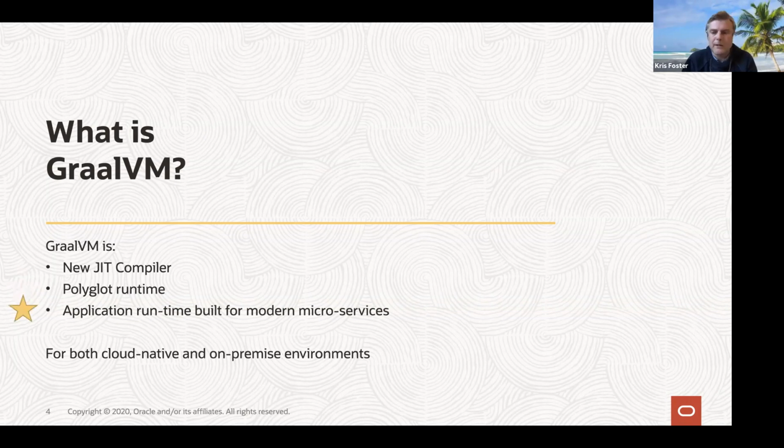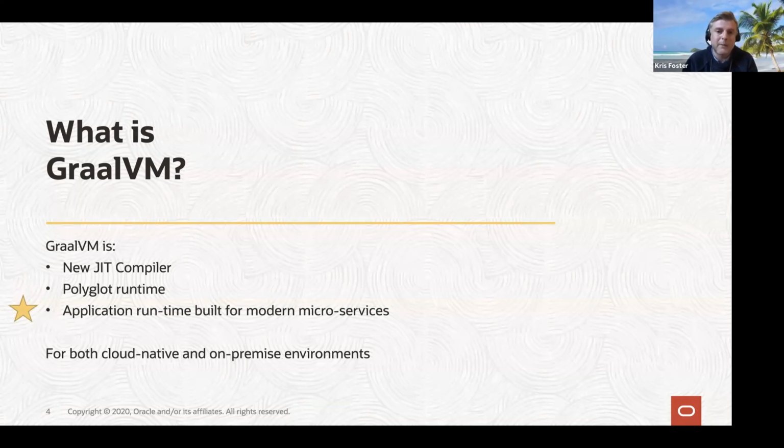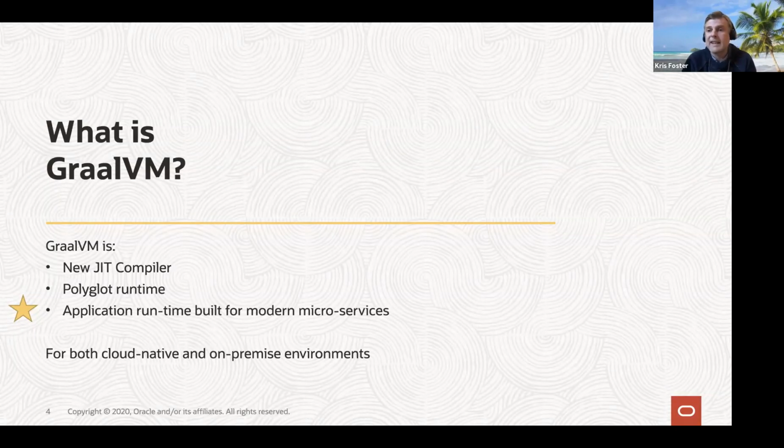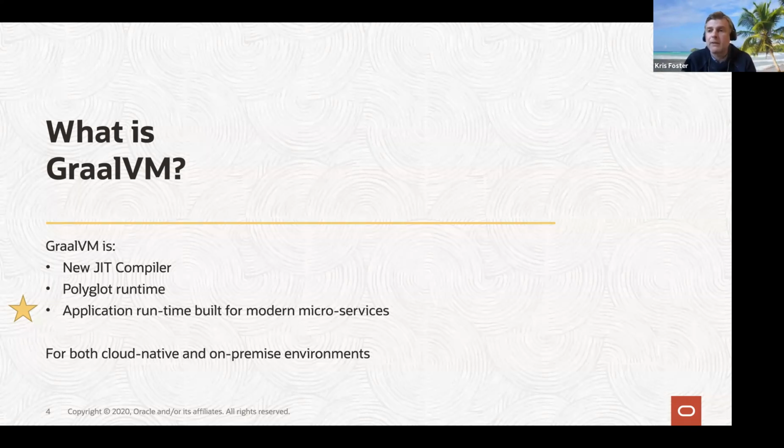The third pillar, remember it's all about number 3, is the cloud native or the microservices story. This is native image, the ahead of time compilation functionality. So basically you can take a JVM language and the JVM, and you can take your application and compile it into a native executable. So your JVM plus your code, from that we can generate a single native executable file.